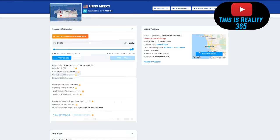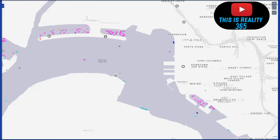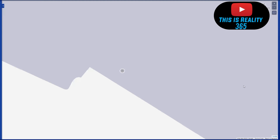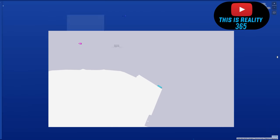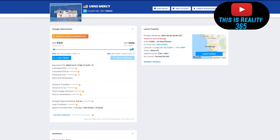There are two things. First is the Mercy. Now the Mercy is out of range. When I zoom in on it, we can see that it's going to disappear — it's going to be gone. I clicked and it was gone. So I do another search for it. The vessel is out of range.